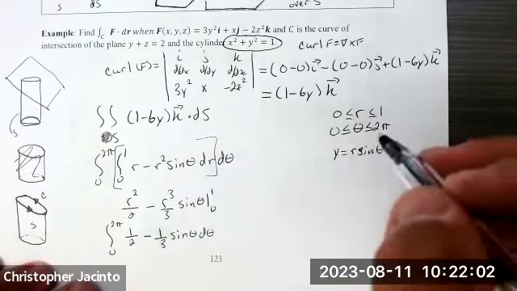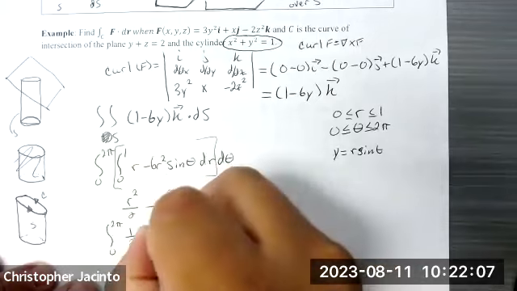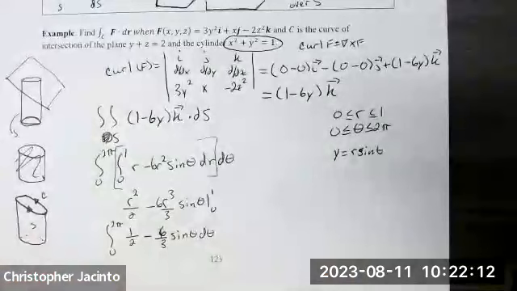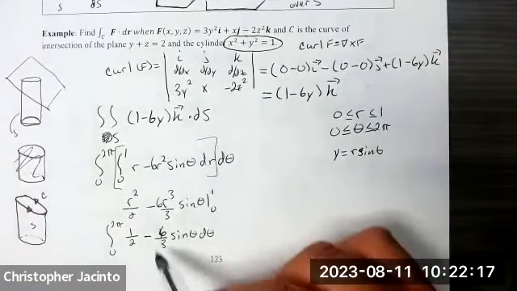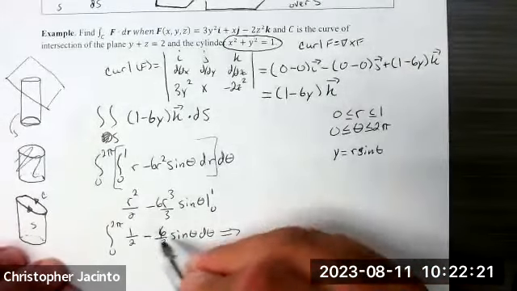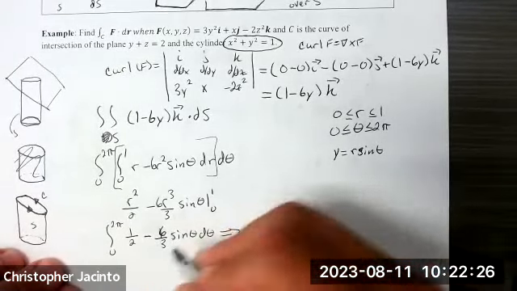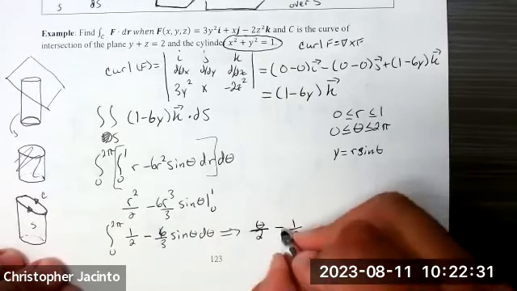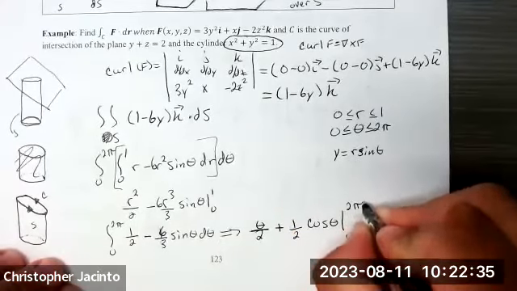Oh, I'm missing something. Oh, I'm missing the 6. Oh, no wonder. Something didn't look right. Yeah, okay, good. This is 1/2. Integrating with respect to theta, this is going to be theta over 2 minus, this is 1/2, so it'll just be 1/2. The integral of sine gives you a positive. Evaluate it at 0 and 2 pi.